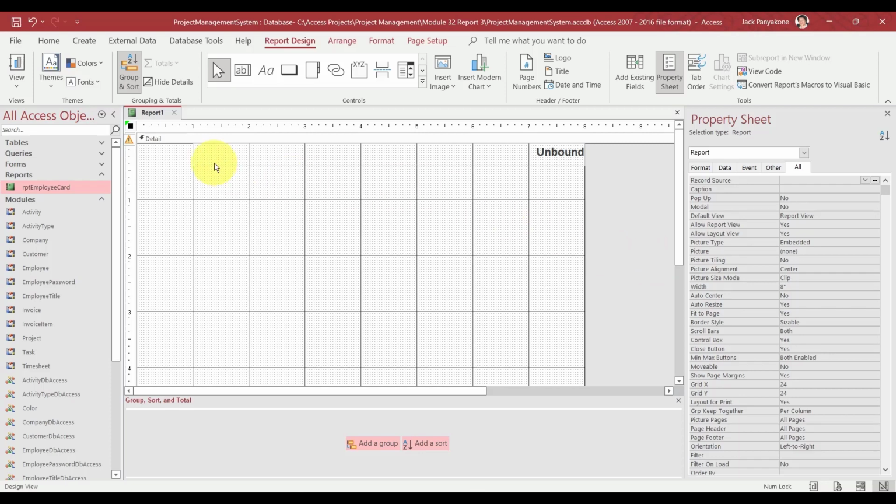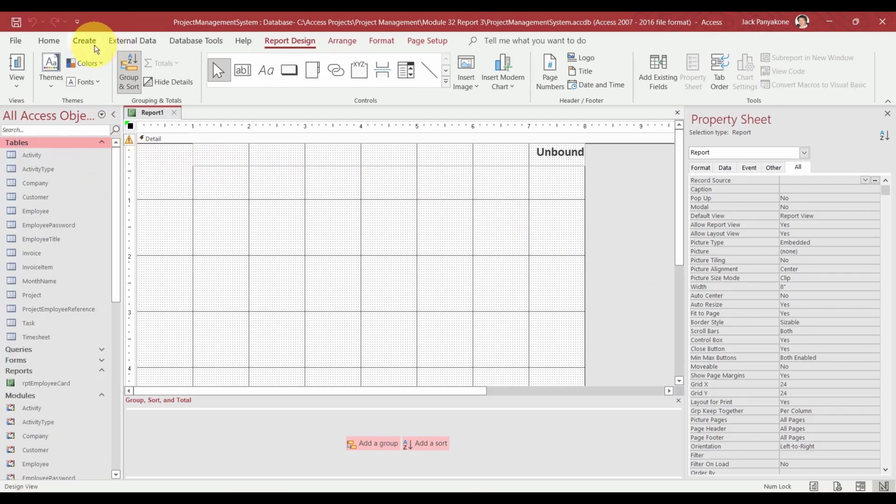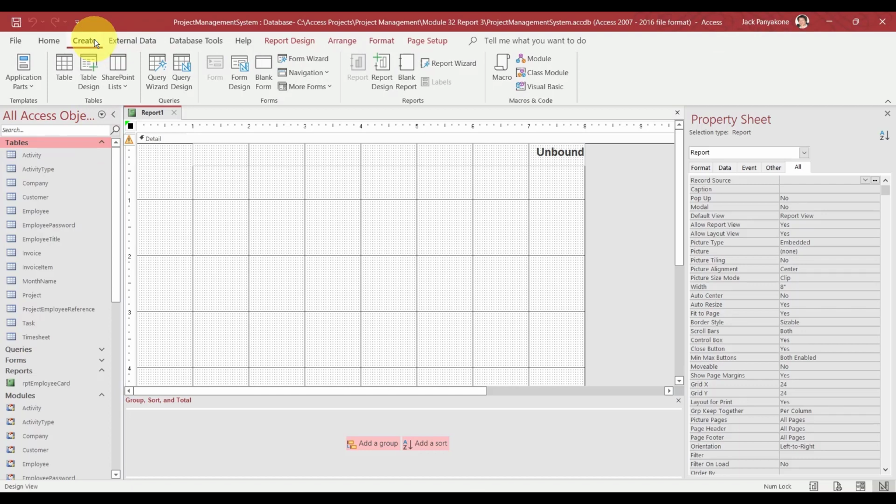Let me show you what we're gonna need. Let's create a query called report header footer.